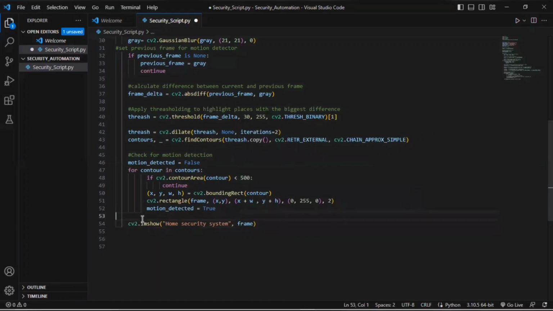Let me comment that for you there. Let me comment the function of the code.